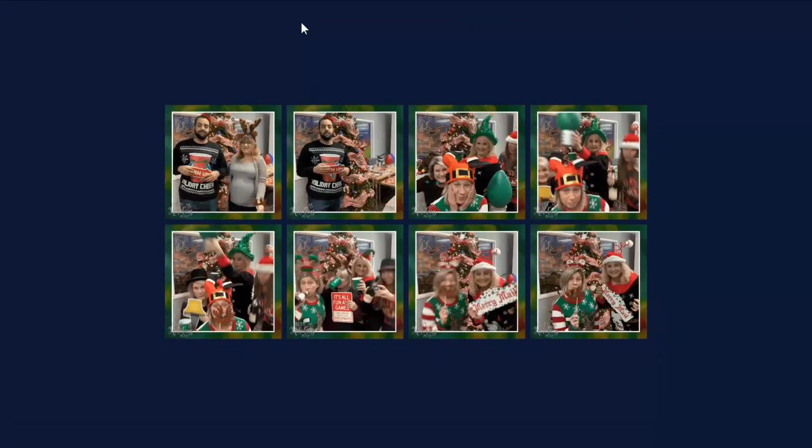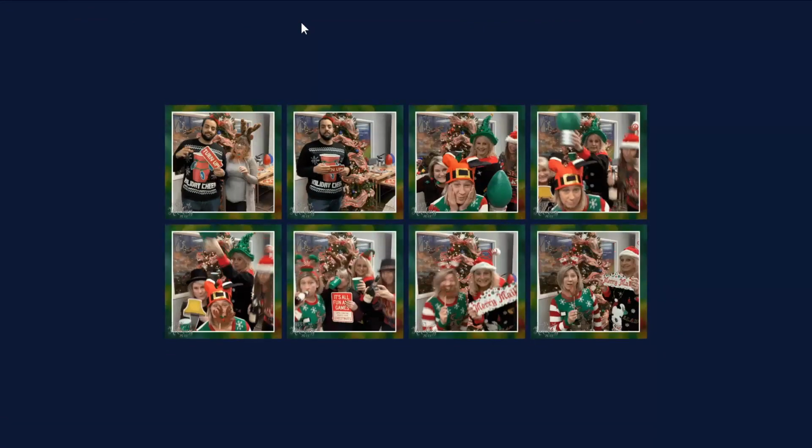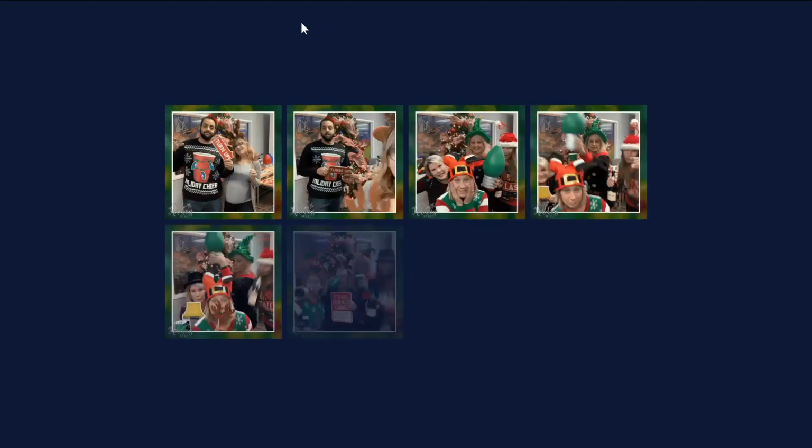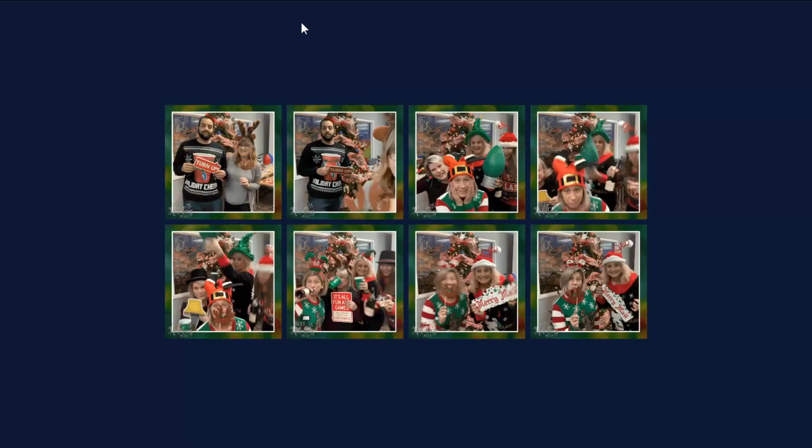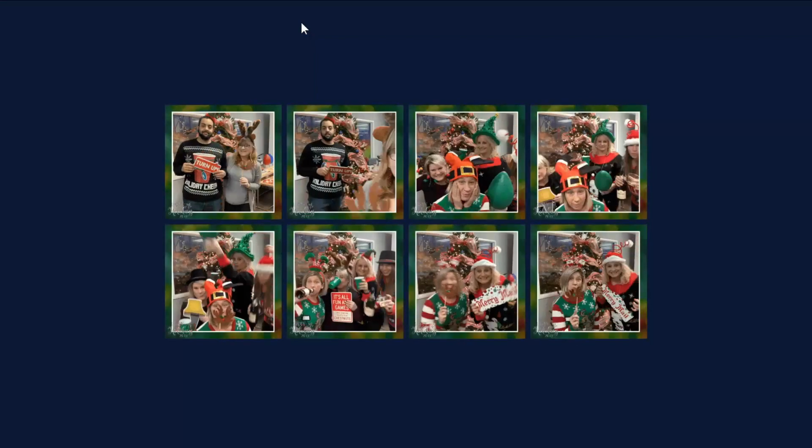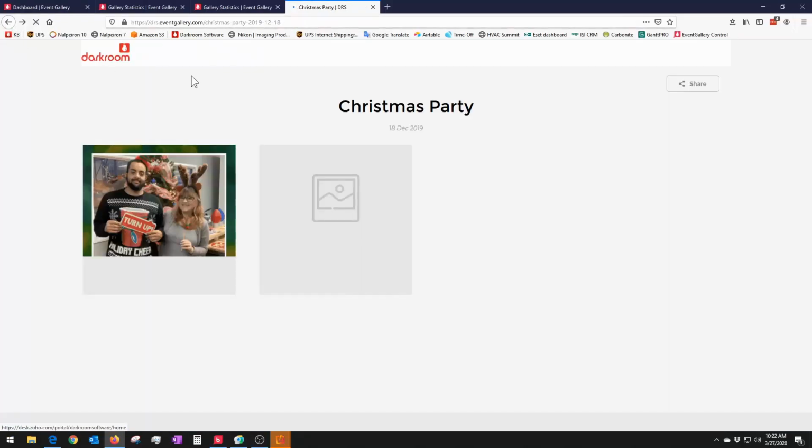So if I were to press F11 to take away the screen at the top, you can use this for a live updated slideshow anywhere at the event or away from the event, because it's using the internet to pull it down. And so you can see how this just scrolls through all of the images, and you can see how those look there. So I'm going to get back out of that, but that's the EventGallery Live feature.